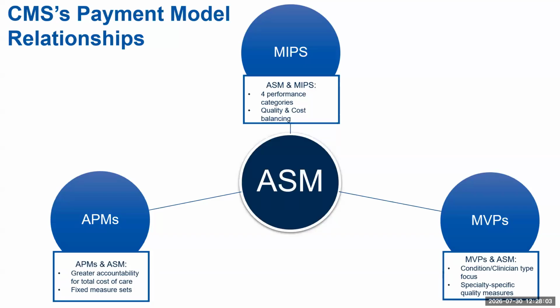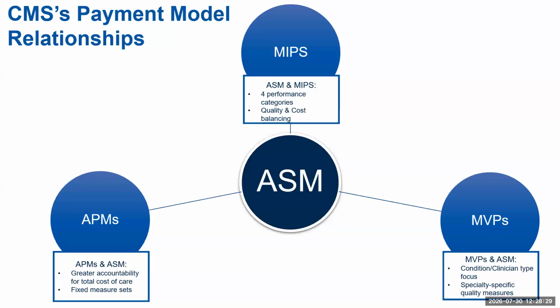This program aligns with the quality payment program in that it's trying to balance quality and cost, right? And so that is still a really important dynamic and an important principle from CMS, that their definition of value is the ratio of quality to cost. They're wanting high value outcomes for more cost savings, lower cost to drive that high value care.